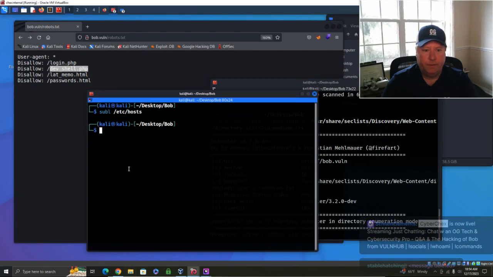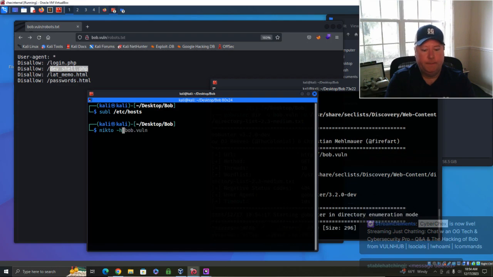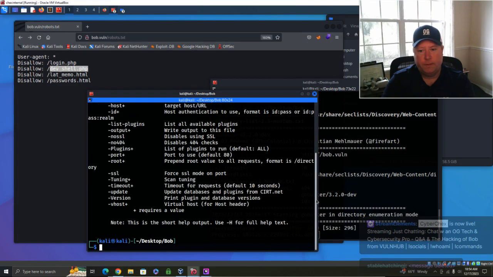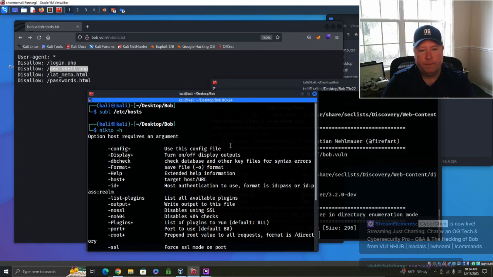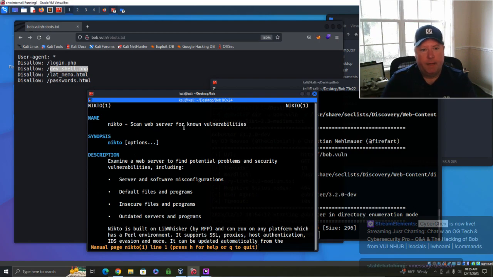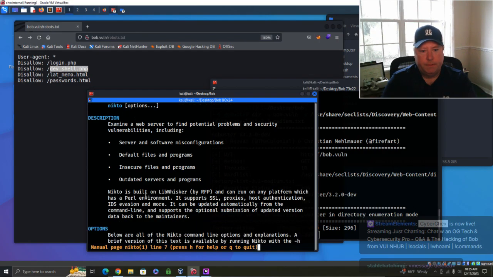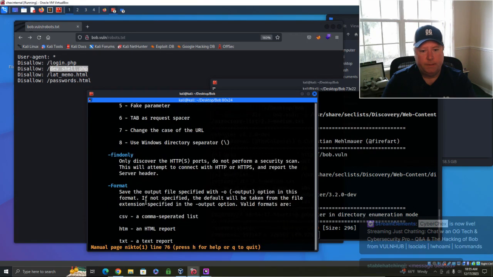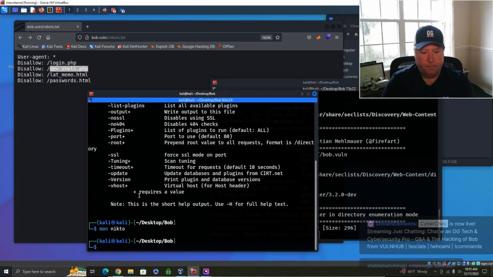There's other things you can do if you want to find a little more information about the website. So sometimes I run this tool called Nikto. What this does is it's basically a tool to find enumeration about what's running on the web server. Doesn't really give you a whole lot here, but let me try this. I think it's Nikto. Yeah, basically it's a scan of web servers for known vulnerabilities. So I'll run this also if I need to get a little more information about what we're running into here.